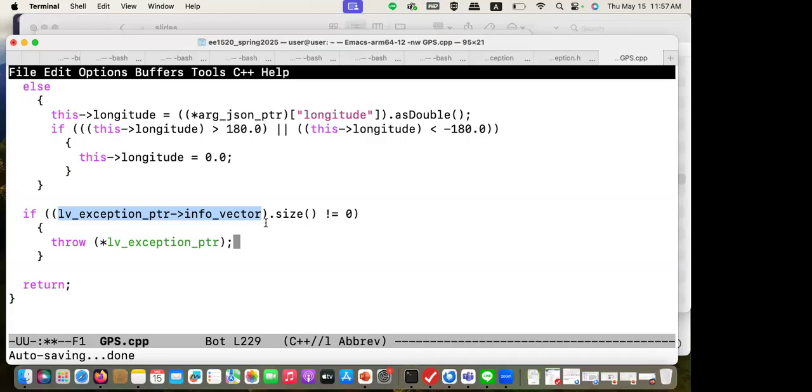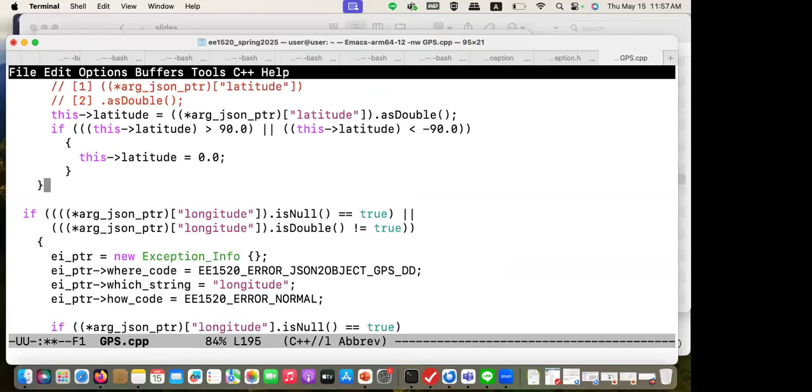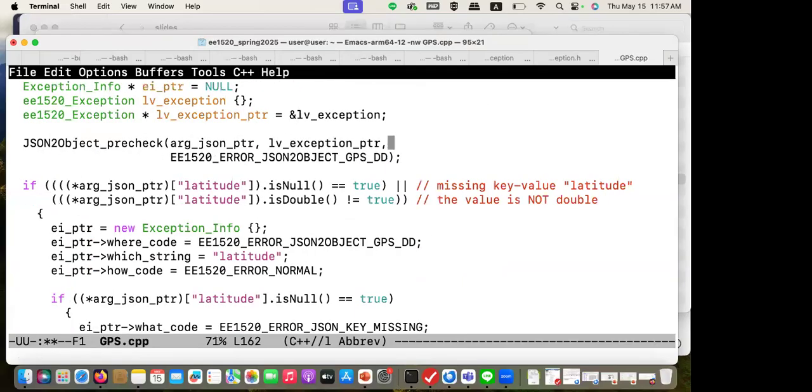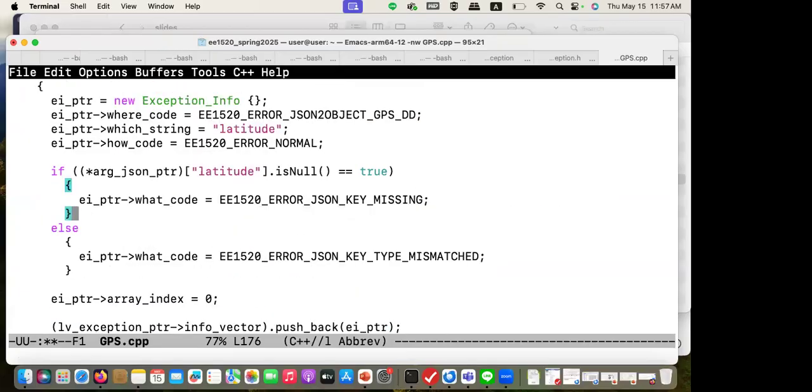Okay. All right. So let's go back and look at this code again more carefully. In this part of the code, I'm just checking whether you have latitude. Then I encode different flags, whether you're missing the key or the key value type is a mismatch.